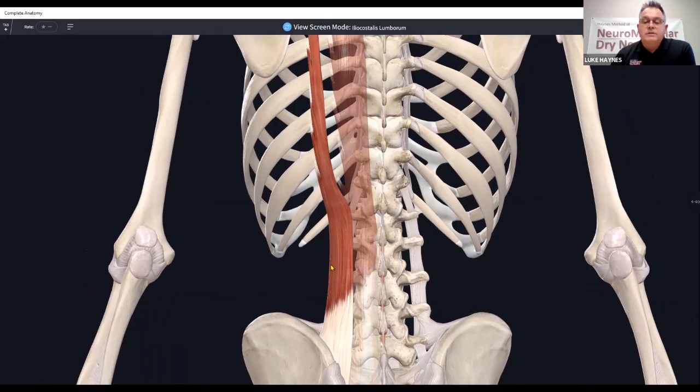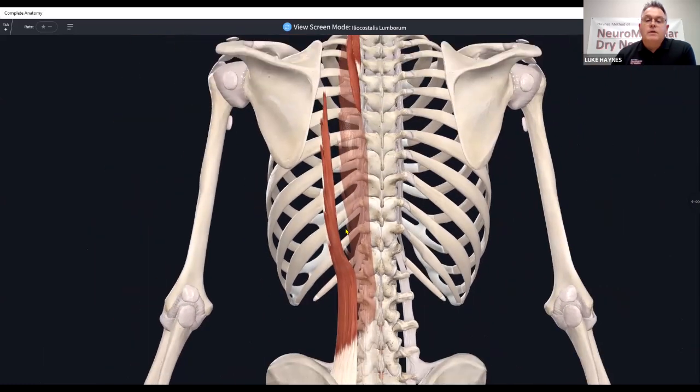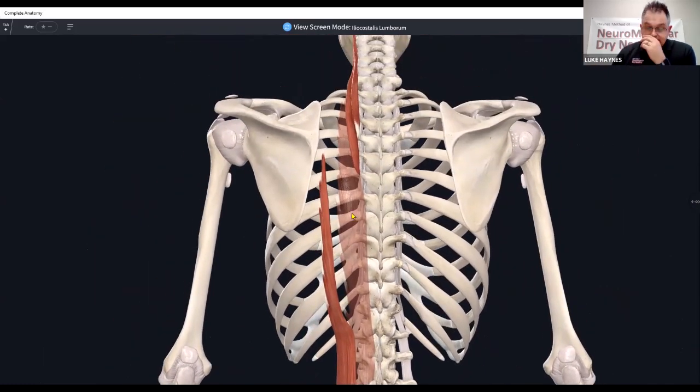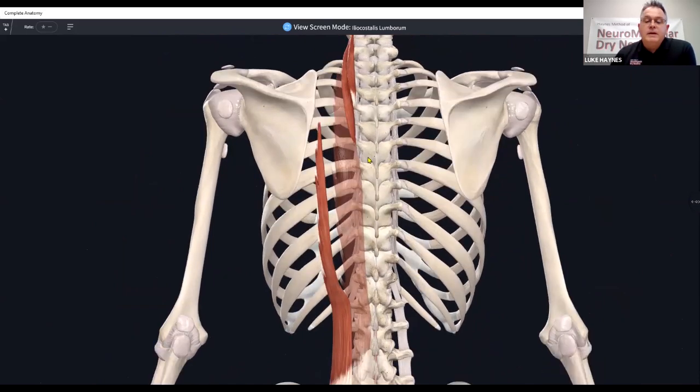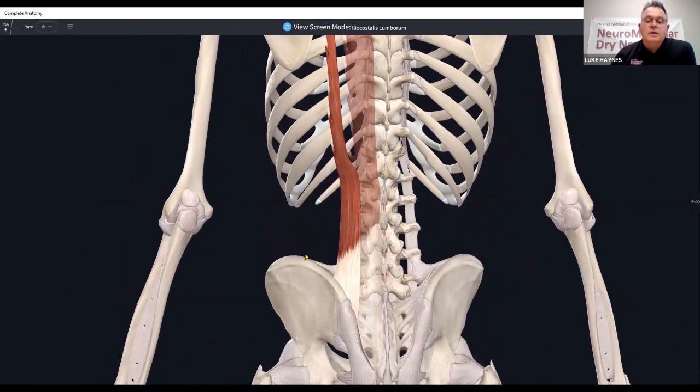As you come in to hit the iliocostalis, it will move a little bit further laterally the further up in the thoracic spine that it goes, but it does provide some good landmark. We'll talk a little bit later about the quadratus lumborum and its origin just at the lateral border of iliocostalis.